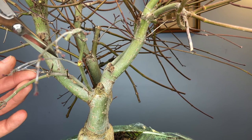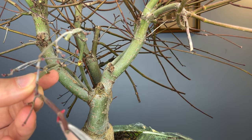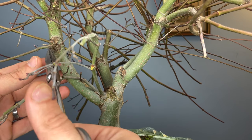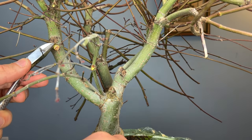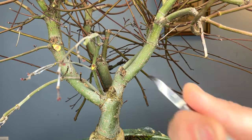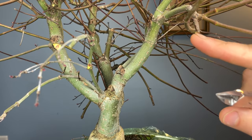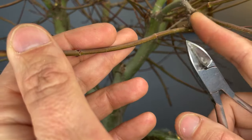This interior branch is a little bit weak and it's definitely crowding the trunk, so I'm going to remove that. This one has a nice curve and strong buds already pushing, but looking back further there are some nice small buds, so I'm going to cut the tip off and slow this down. You can see the old chop right there — it's nearly healed, maybe two or three millimeters across, and that's going to finish healing this year. We'll cover that with some cut putty. There's this really interesting little branch growing almost straight up — it's unsightly and doesn't really match the design of the tree. However, this branch could make an interesting moving branch in the future, and I think this curve will smooth out over time.